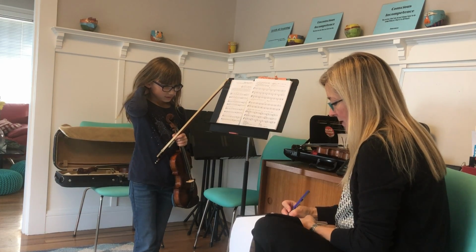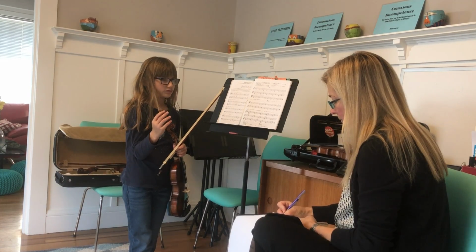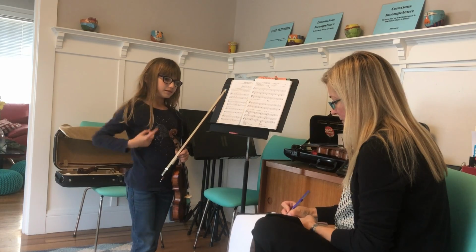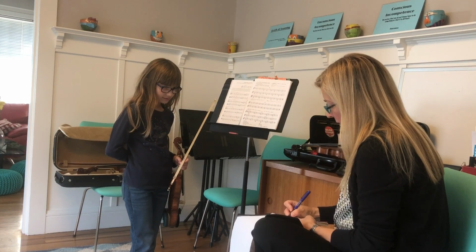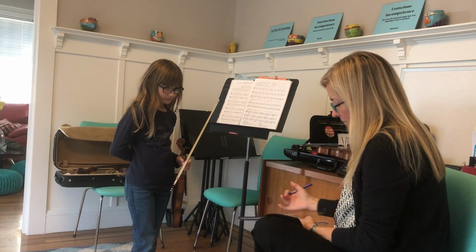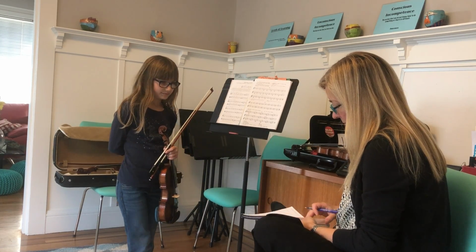You have to do things like check the key signature. What else could you check? The time signature. Mm-hmm. Good. The rhythm. Yeah. Like looking at it and seeing if there's anything funky that you need to work out, right? Yeah. Alrighty. Let's do Gavotte. Then we'll do some more exercises.